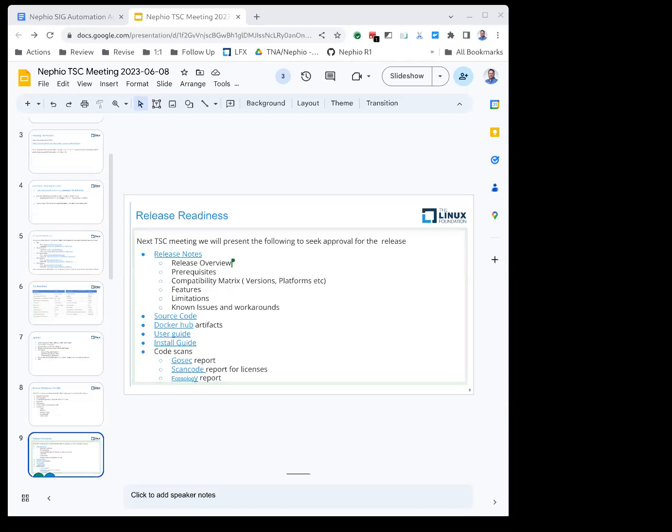And then we will also show the code scans, which is a GoSec report, and the report for the license management. I think these are sufficient to show and get the blessing from TSC. What is your opinion, John and others?